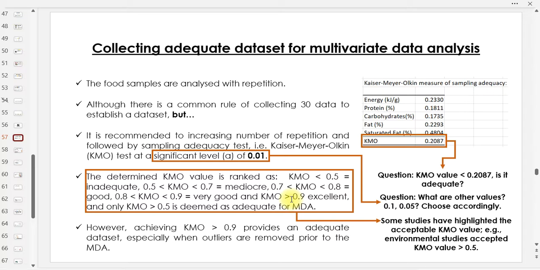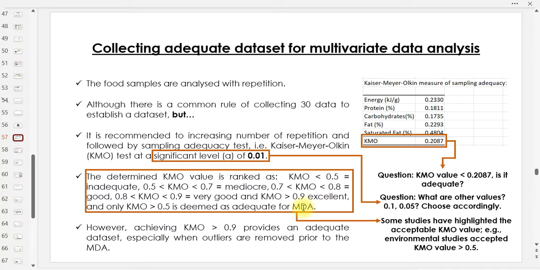So, since I came from Jabatan Kimia Malaysia where we did environmental study, that's why I bring this one to food. Okay. So, it indicates that if you have a KMO value more than 0.5, your sample is considered enough lah. Anything from 0.5 until 1 is considered adequate for multivariate data analysis or chemometrics.